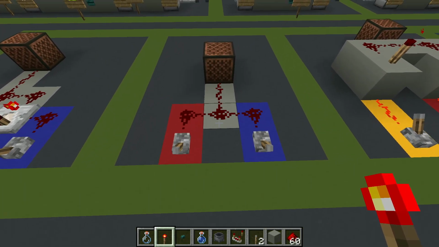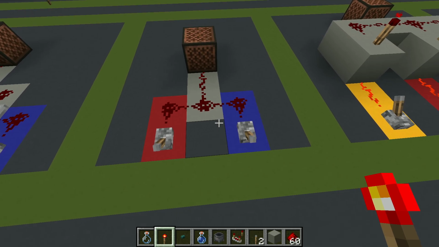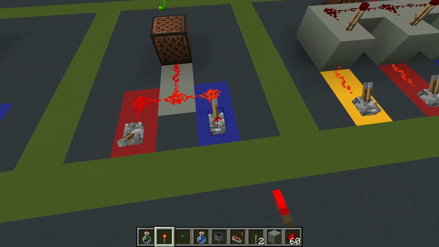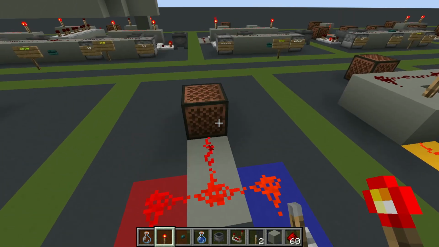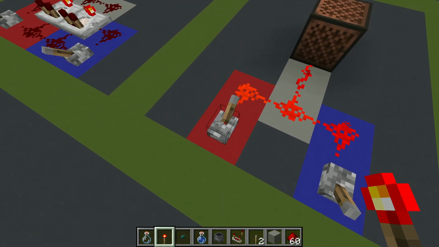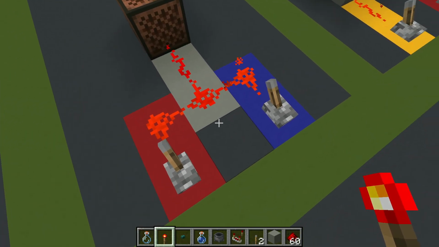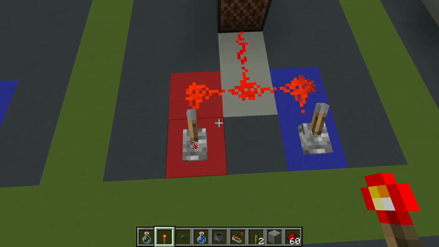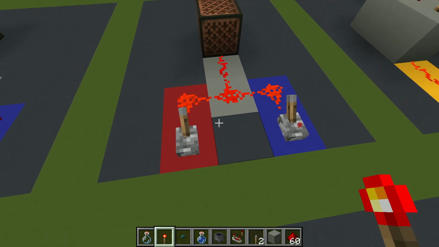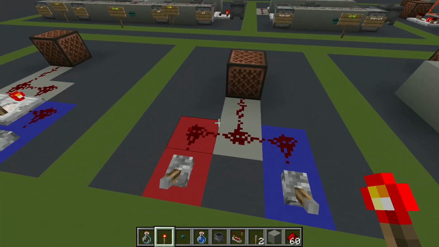The next thing we have is an OR gate. OR gates. So the way OR gates work is, well, we want one or the other signal to actually produce the output. So if I turn this on, we see it's pretty simple, right? Just a redstone line going right into the note block, so we would expect that to work. And if I turn this one on, exact same thing. And if both are turned on, well, that's also fine, right? Because what an OR is in mathematics is either one or the other or both are fine. So as long as one of those conditions is satisfied, this turns it on. So OR gates are actually pretty simple.